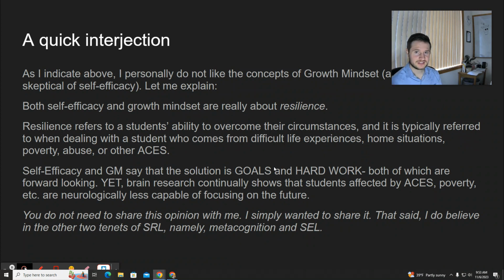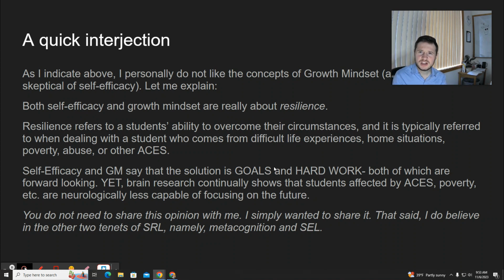by those very ACEs, the hippocampus and the hypothalamus in the limbic system are actually chemically changed, and a student becomes less capable of looking at the future, right? The future becomes less important. So that's where we get this growth mindset: we have a student who's literally anatomically been rewired not to think about the future. Physiologically, their brains don't look forward.